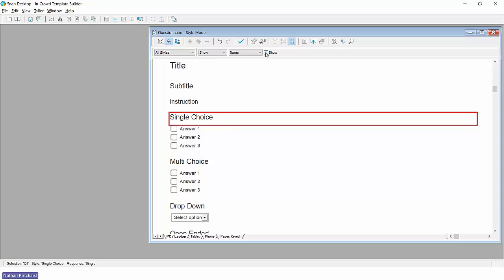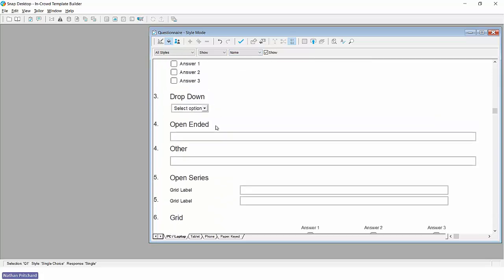Now the reason it's called the name and not the number is because there will be some situations where you may wish to give your questions actual worded names rather than number names, if you like. Examples where this might be handy is where you're seeding in data from a database, or at the analysis stage where you might perhaps give the age question a name of age rather than just question whatever. So you can see that's turned on all the question numbers.